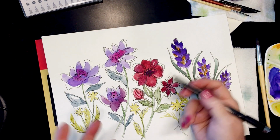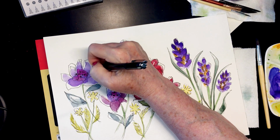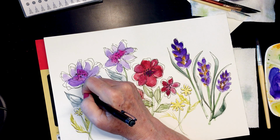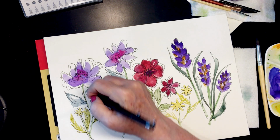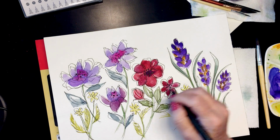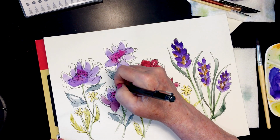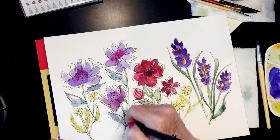See? I don't know how else to explain it, but it's just one of those things. Some of them I'm putting some little lines down in the middle, but going over it a second time makes it even doubly special because now it's just got this freedom about it that's clear to anybody. It's relaxing. I love doing this because when you add that second layer, you really do add more life to that little drawing.